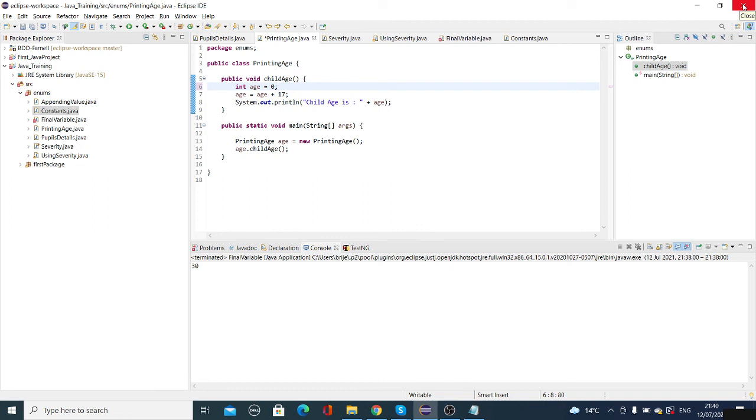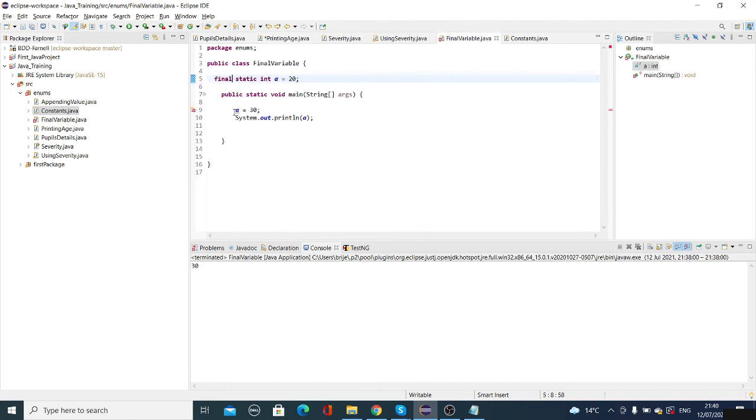Question: when do we use those constants? Constant means you have a value which does not change. That is when you use a constant.